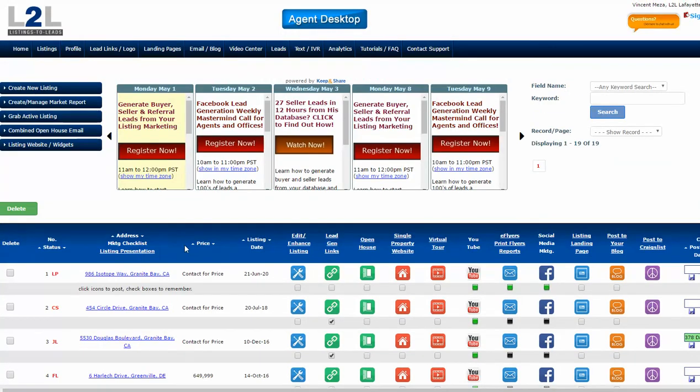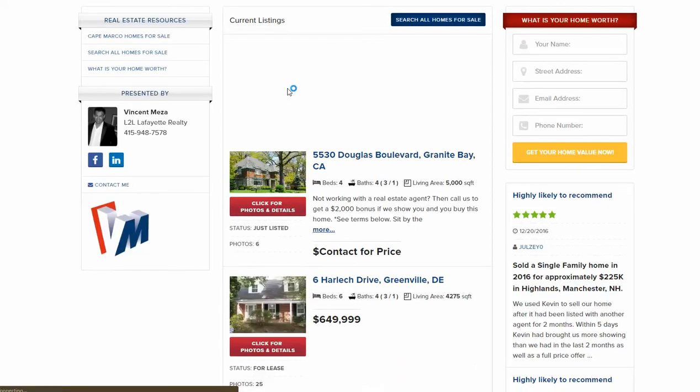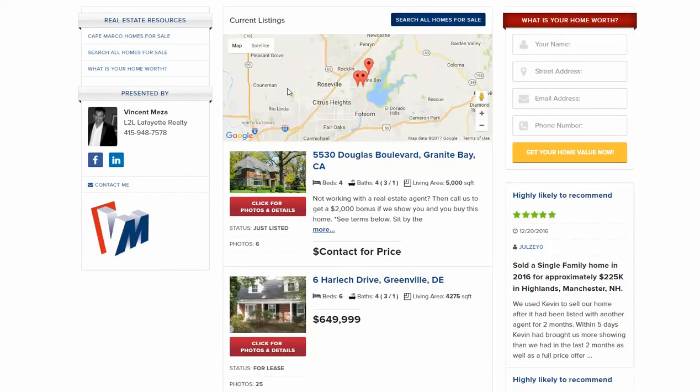And then on this page are a couple of other really cool tools. You can watch some webinars here, but you can also sign up for our other webinars. Over here, you wouldn't quite notice it, it says listing website and widgets. And there are a couple of really cool tools. One is your listing website. And this tool has all your listings in it, okay? And you can borrow listings and put them in your account and make this page look really robust.